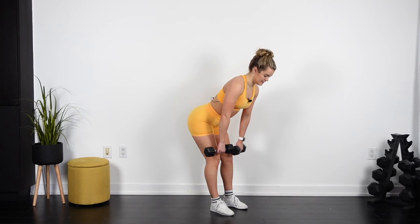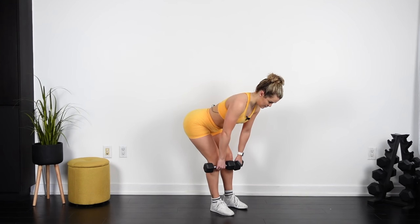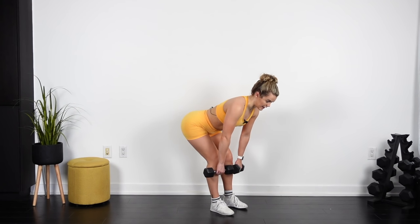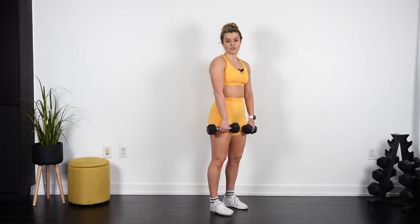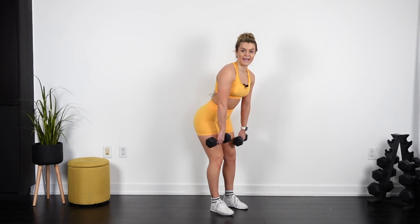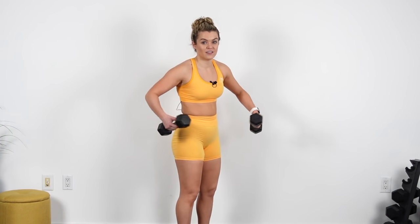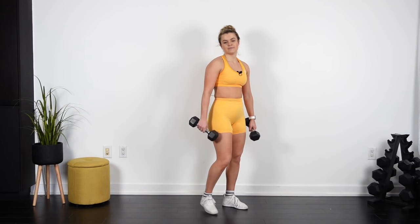Down, nice and slow. My neck is in line with my spine. I'm not arching. You feel a nice stretch in the back of your legs. You're gonna come up, squeeze your glutes at the top. I always think of it like a bend and snap. Get it? Let's just do this.